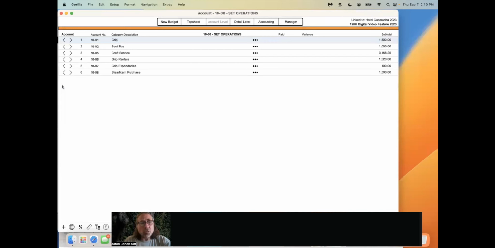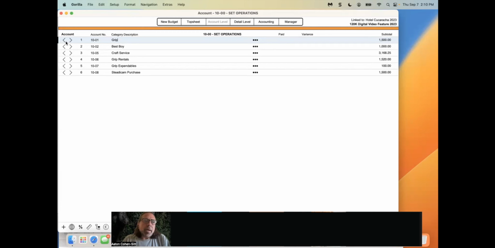So 1001, 1002, 1005. You can skip them if you want, because there is no 1003, 1004 in this particular budget template. But in any case, if you're doing a budget for yourself, for an independent budget, you could do whatever you want when it comes to account numbers. But when you're doing a budget for a particular organization or production company that has accounting numbers, you want to adhere to those accounting numbers.